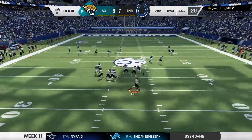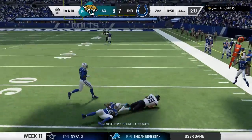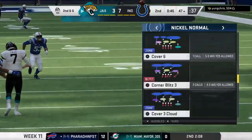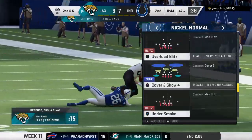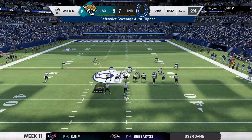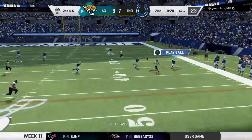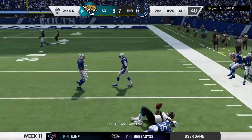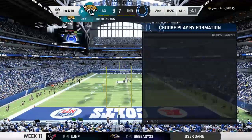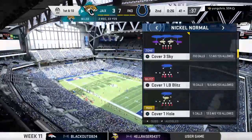Now Foles off the play fake to Fournette. Finds his tight end Oliver here outright. Well, they were unable to make anything really big out of that, but it's not a bad idea to find your tight end and give him an easy completion and keep moving things forward. Almost his bread and butter. It's a good running back dive play. He's got the first down and more inside the 40. The Jaguars going to go ahead and use their first timeout as they'll stop the clock with 26 seconds to go until halftime.